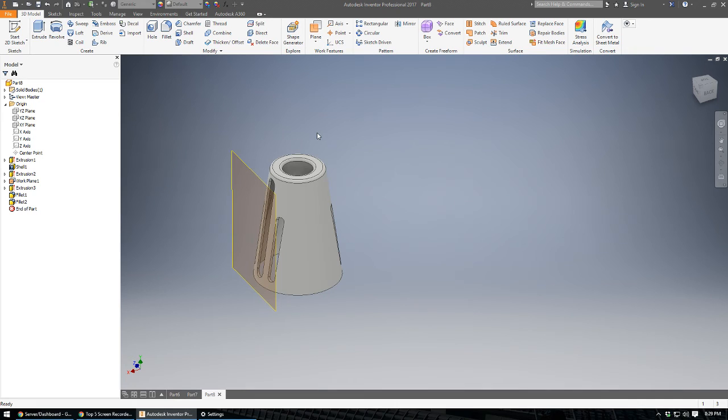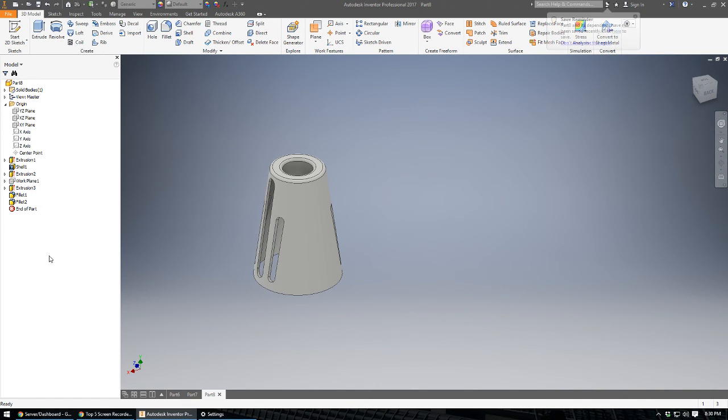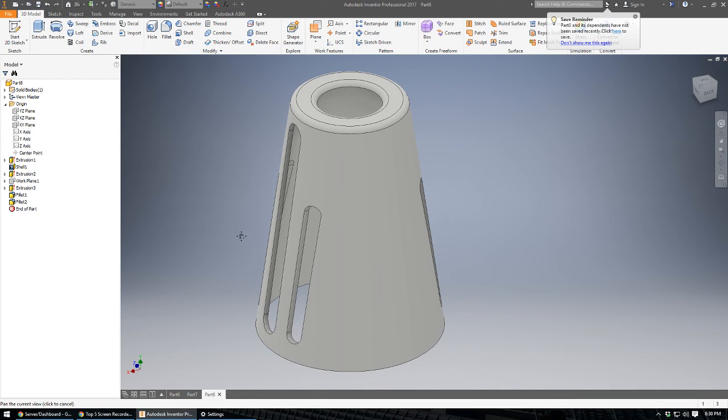Okay? And in Inventor, we can also make our models look quite realistic and get some photorealistic renders happening. The first thing I'm going to do though is get rid of this work plane here, this orange guy. If you hover over it, you can see that this red box appears over it, so we know that that's work plane 1. I'm going to right click over here on work plane 1, and untick visibility to turn that off.